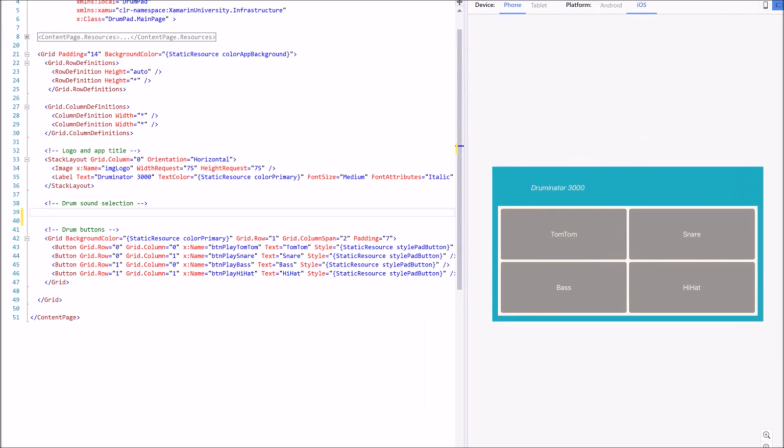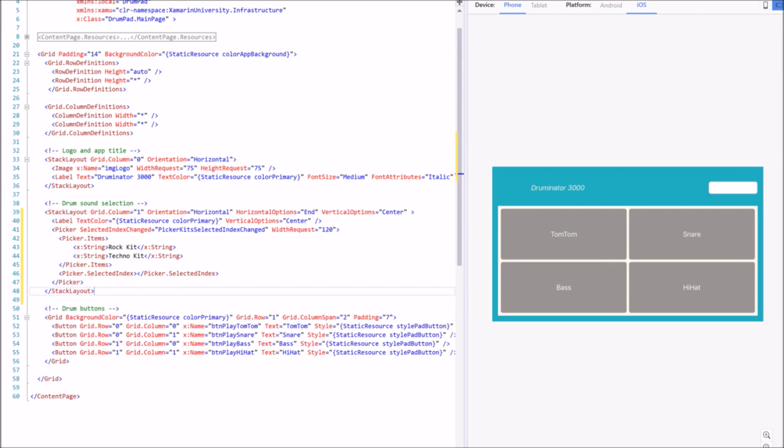Let's add a little bit more UI. I'm going to do a little pasting here so you don't have to watch me type this all out. I'm going to add another stack layout. I'm going to put it in column 1, which is actually the second column. So this is going to go on the right-hand side of our UI. We could even go a little bit further to say grid row equals 0, but that is the default value. This means that we're in the top right-hand corner of our main grid, and our stack layout is going to arrange things horizontally. And we've got a label and then something called a picker, and the picker lets us just choose between multiple selections.